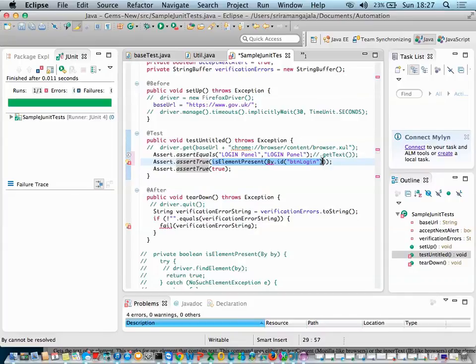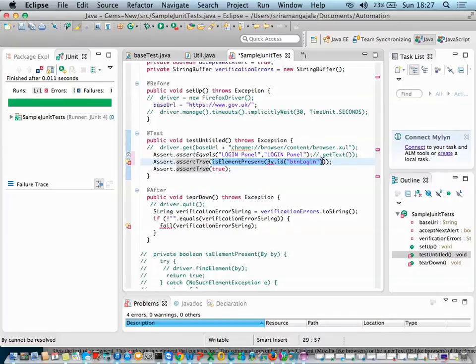So that you know that there is some problem with your internet or with the application. If the application is really down, it's a big bug in your live site, then our Selenium will go and catch that, saying that your login is not working. Please, there is a problem. So it will give an assertion error, or the JUnit will fail. Okay. So yes, you can do that. So those are the assertions.